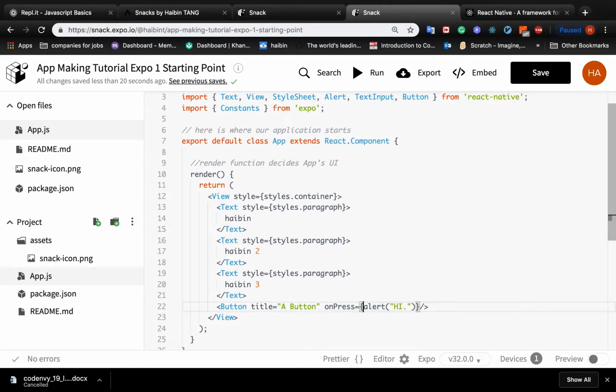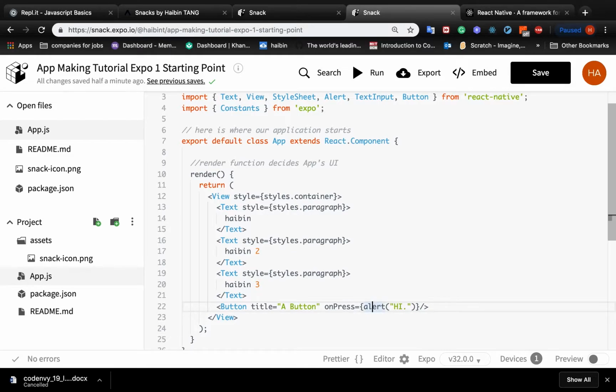Remember to put in those curly braces. If you don't know where they are, they're right above your enter or return key on your keyboard. But you need to press shift before you type in those two curly brackets.